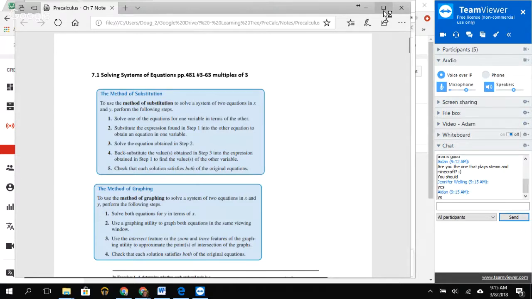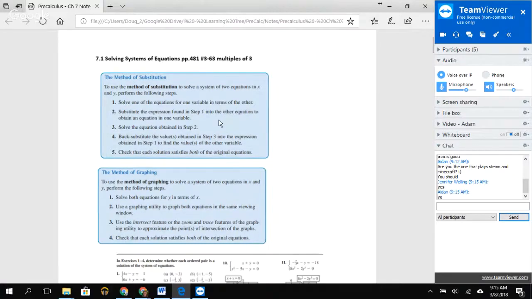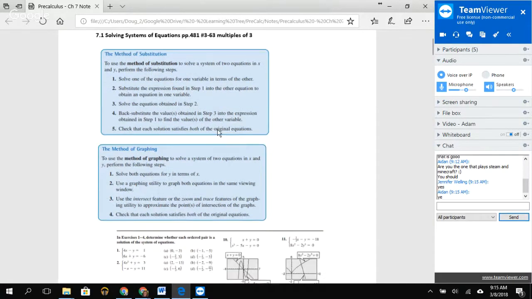7-2. Let's go through 7-2. I think we should be able to finish it kind of quickly, so that would be nice to do today, right? Kind of a good week for that. So 7-1, we talked about solving systems of equations, right? And I really wanted to talk about linear equations. But 7.2, we're going to talk specifically about linear equations and an additional method that works well for solving linear equations. It doesn't always work well for solving systems of equations.